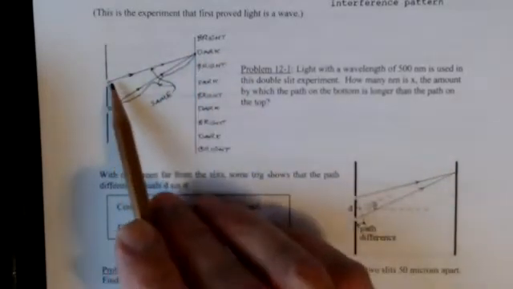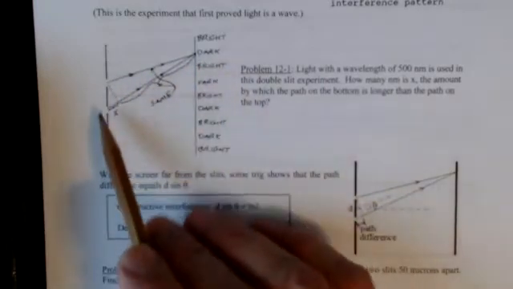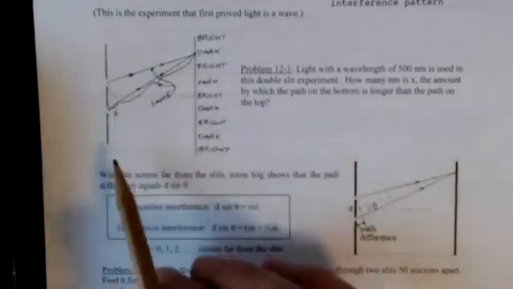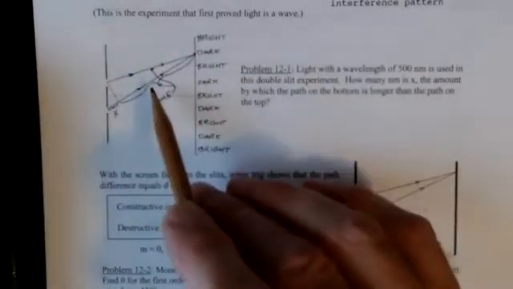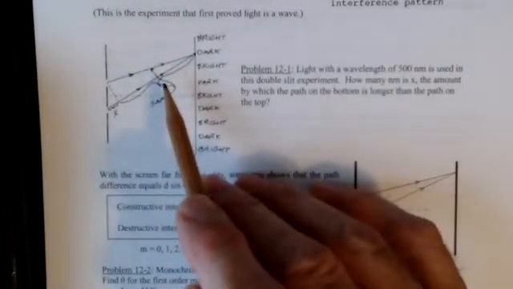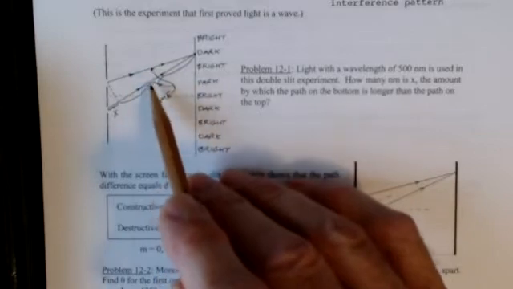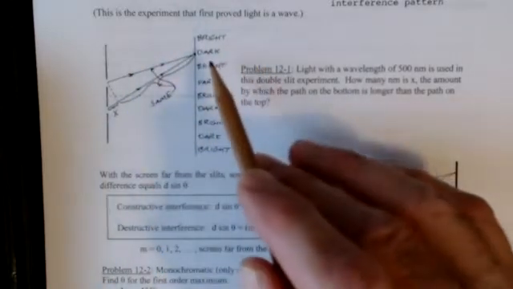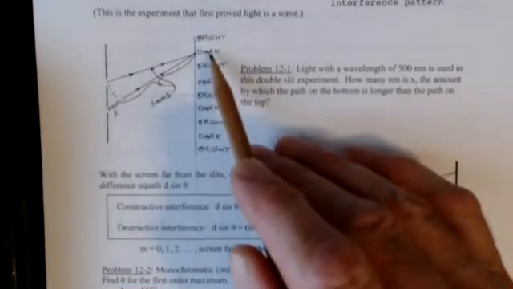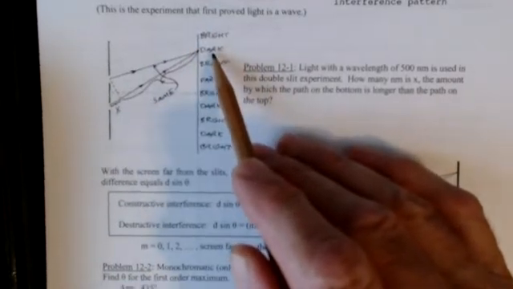The last thing I'd done was go through this example here, where this ray was exactly 1.5 wavelengths longer than that ray coming from, see, this is a barrier with two slits in it, two little openings. The waves pass through those openings and diffract, which makes them spread out in all directions so that they overlap and interfere with each other. And because this path is a wavelength and a half longer than this one, it throws them out of step, and that's why you get cancellation at this point on the screen.